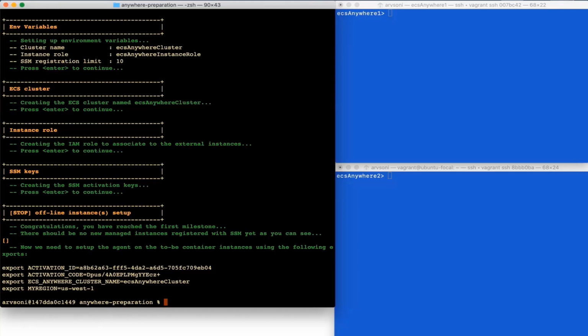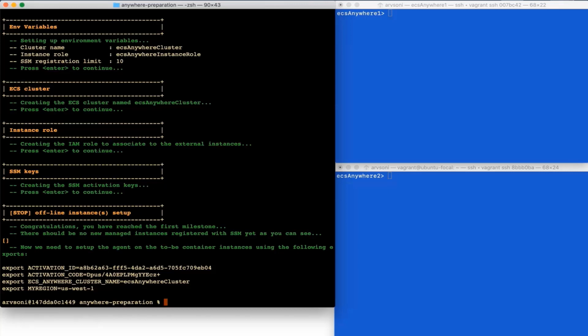We will also have roles for the container, the ECS agent. The role for the ECS agent is called the task execution role. That role essentially enables the ECS agent to pull images from ECR. It enables it to send logs to CloudWatch on behalf of your task, right? So that's the task execution role. So we have two different IAM roles, one for the container host and the other one for the ECS agent, so that it can pull images and send logs.